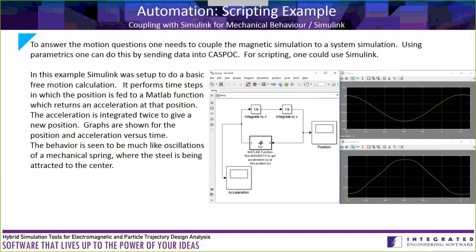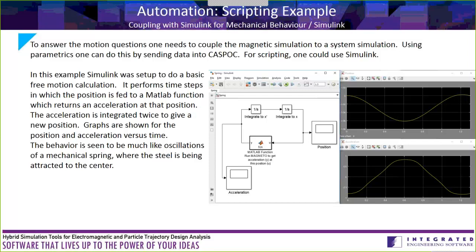Well, remember that acceleration is the second derivative of the position with respect to time. So Simulink is going to work with position and time. If I feed the position into a MATLAB function that invokes our magnetic solver and it runs a simulation to give you the force, convert that into an acceleration and feed that back out again, then if I do two integrations on the acceleration, I've advanced my position.